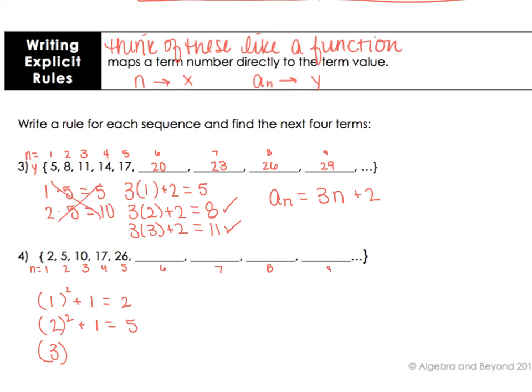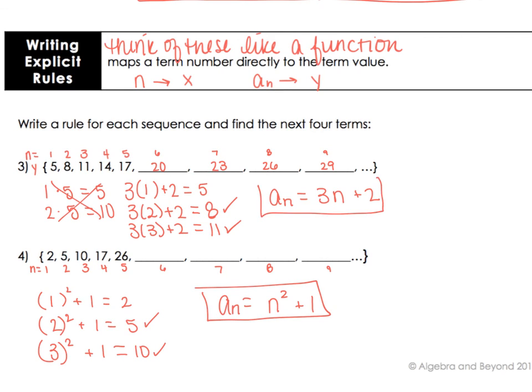So let's try 3 just to make sure. If we do 3 squared plus 1, let's see, so it's 9 plus 1, that's 10. So far, looking good. So I think we figured it out again. We have a sub n equals n squared plus 1. Again, we don't need an initial condition because you can find any term. You can even be asked, what's the 20th term? And you're just going to plug in 20.